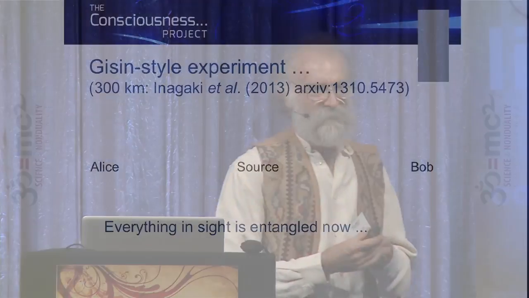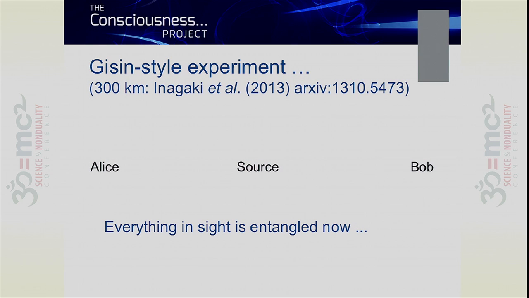Let's look at the standard Nicolas Gisin type experiment. And I picked Gisin because he did this kind of experiment first, over a separation of about 10 kilometers, about 10 years ago in Geneva. And the most recent paper I've seen, which was just this month, was from a Japanese group who've done the same experiment over 300 kilometers.